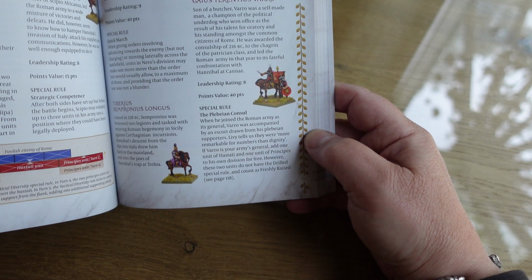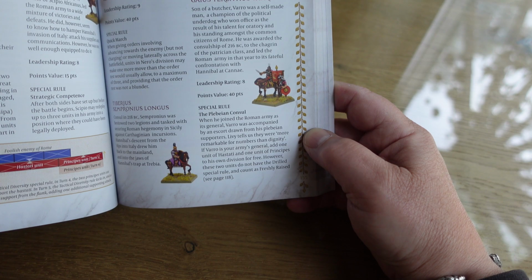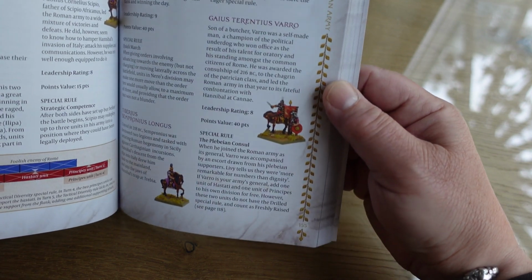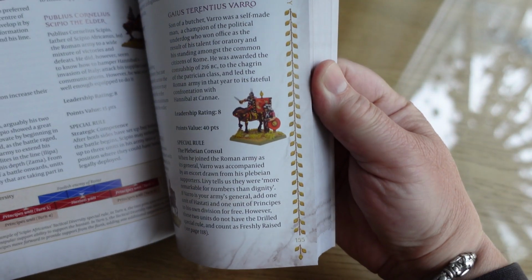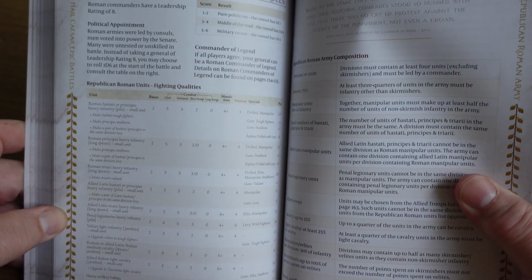If Vario is in your army, add 1 unit of Hastati and 1 unit of Principals to his own division for free. However, these 2 units do not have the drilled special rule and count as freshly raised. So, interesting, it gives you a free unit, right? So here you go, here's the Roman army.